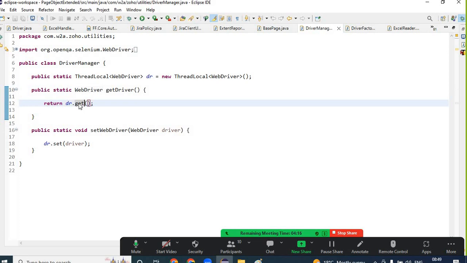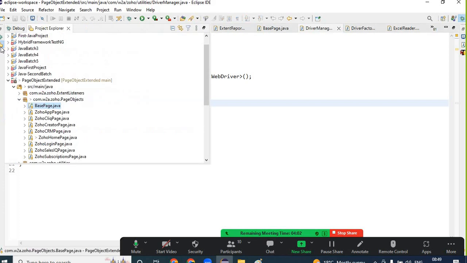Okay. So instead of that, we can simply create the driver factory in a separate approach also. I'll tell that.